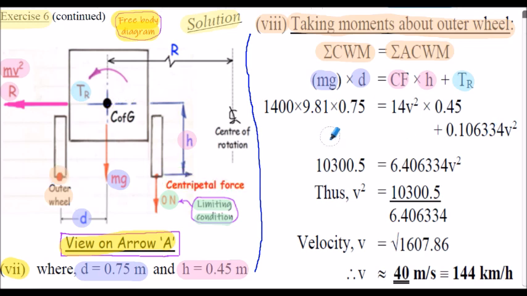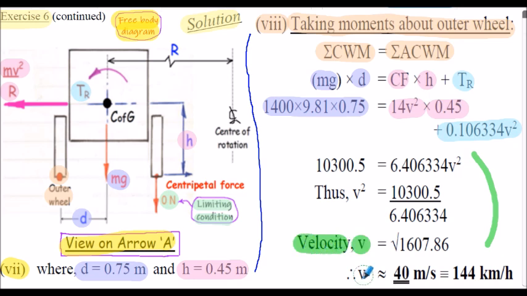So inserting the values, we can calculate the limiting linear velocity v that the vehicle can travel around the corner, and it's approximately equal to 40 meters per second. So that's the full solution to exercise 6, much more complicated than that we reviewed in the previous presentations related to gyroscopic motion, but hopefully the solution is presented in a reasonably clear way for you to follow.